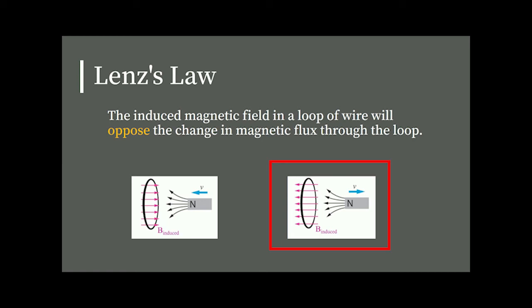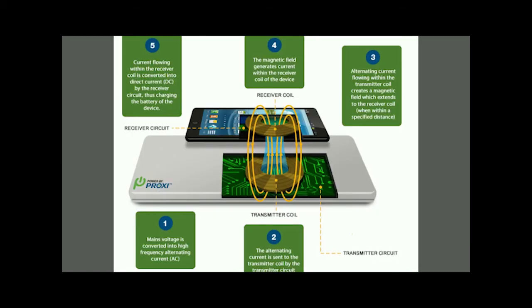Back to Faraday's law formula, we can notice that there is a minus sign. The minus sign indicates the direction according to Lenz's law. Lenz's law says that the induced magnetic field in a loop of wire will oppose the change in magnetic flux through the loop. If you try to increase the flux through a loop, the induced field will oppose that increase. If you try to decrease the flux through a loop, the induced field will replace that decrease.